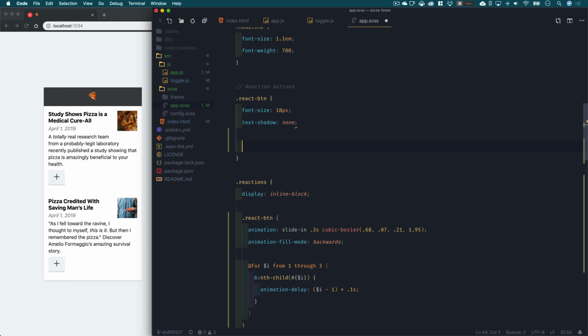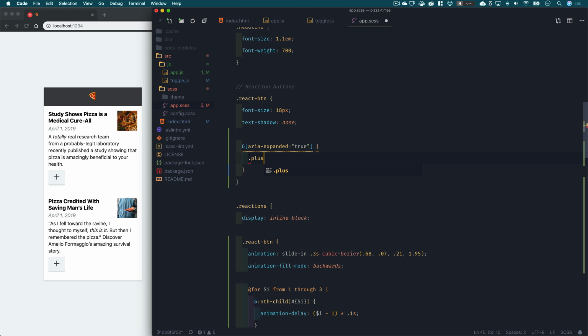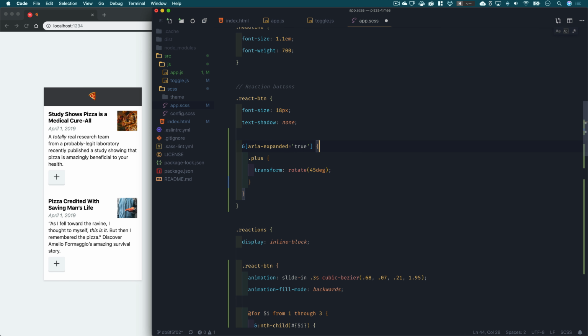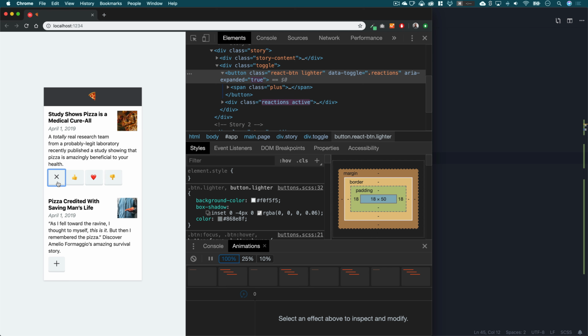And we'll say basically when you have aria-expanded equals true, then we'll take our plus span and transform, rotate 45 degrees. And I should use single quotes there. So you'll see there's no animation just yet, but we're basically just rotating it to the right 45 degrees, which is going to turn it into an X, which is exactly what it should do in this case, right? We are turning it into saying, hey, close the reactions or click plus to open.